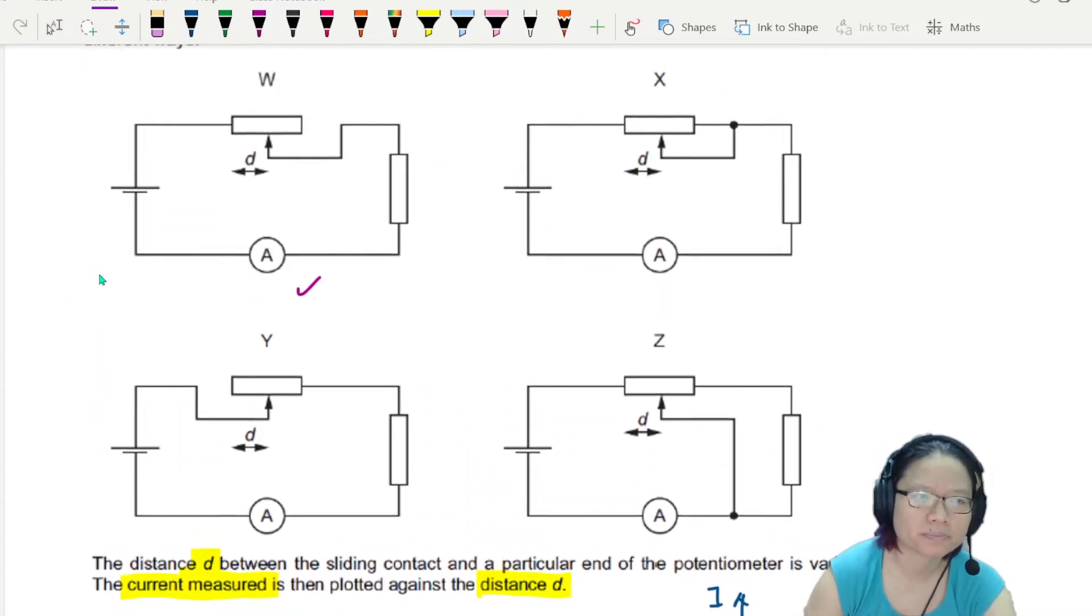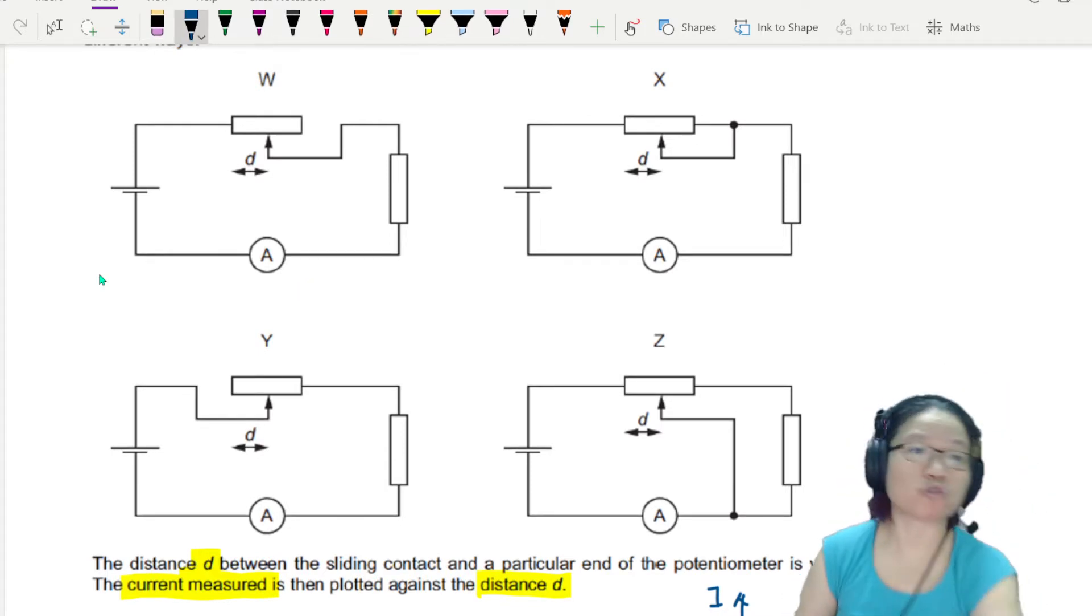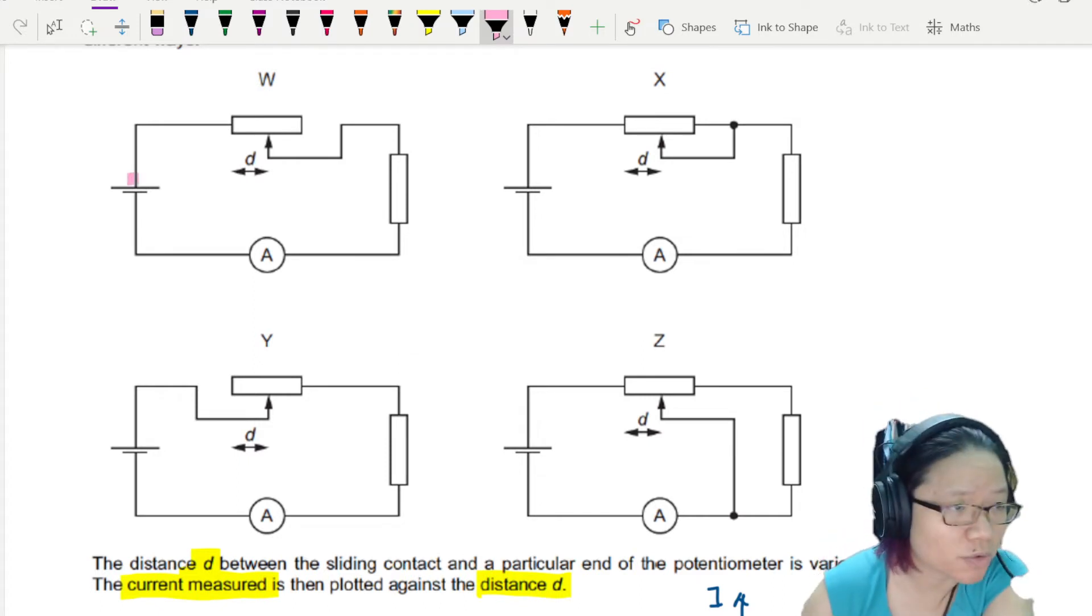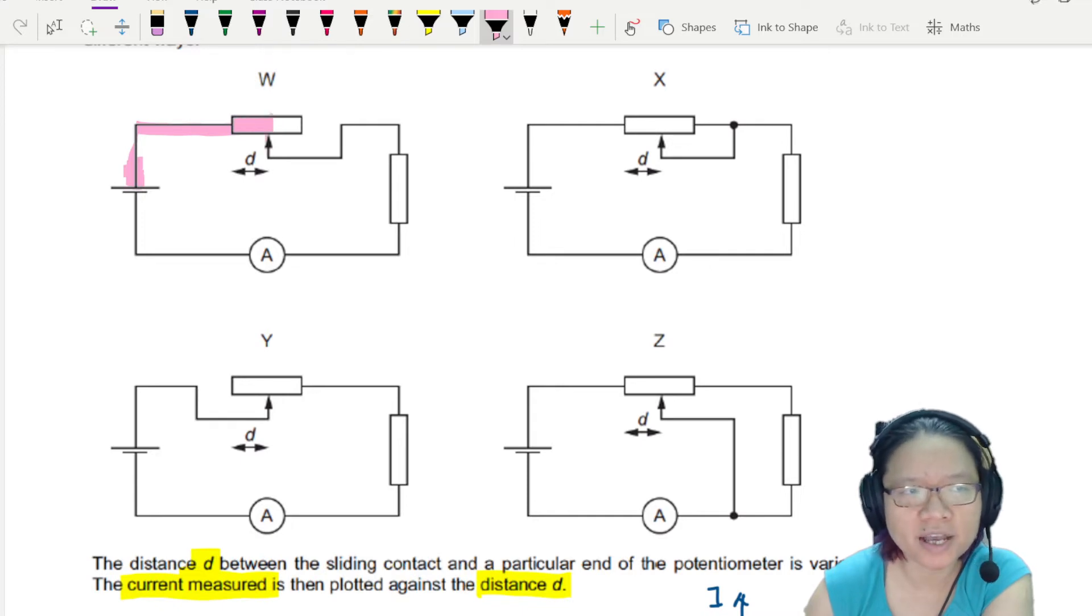Let's look at the first one. I think what I'll do first is I'll trace out the direction of current flow. So we'll start with potential here. Here is high potential, full boost ready to go. So current will go this way, this way. Flow through this part of the resistor. And then you get to go through the jockey and then pass through the second resistor and then flow through the ammeter. This is the first one.